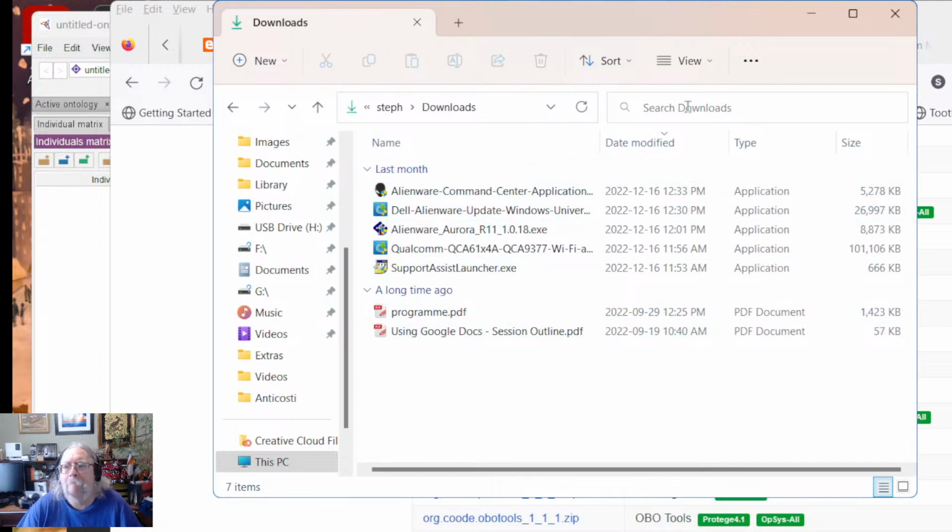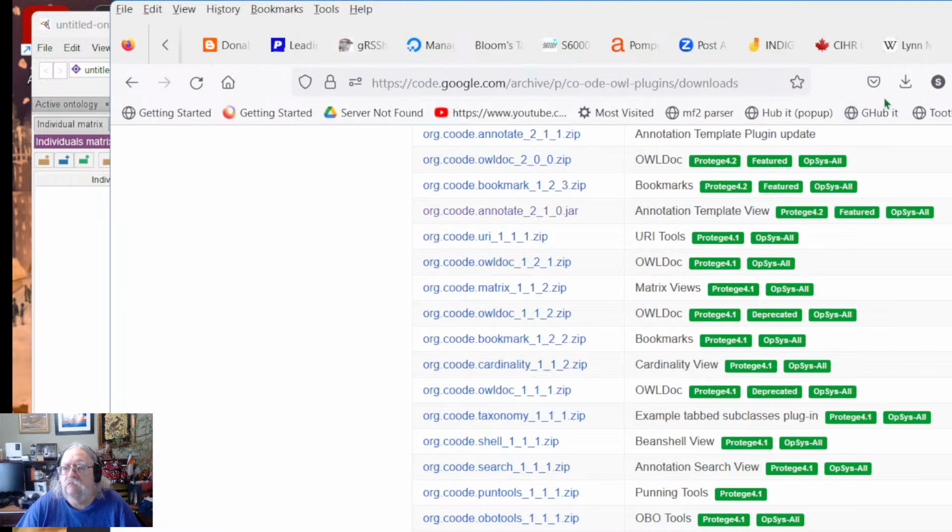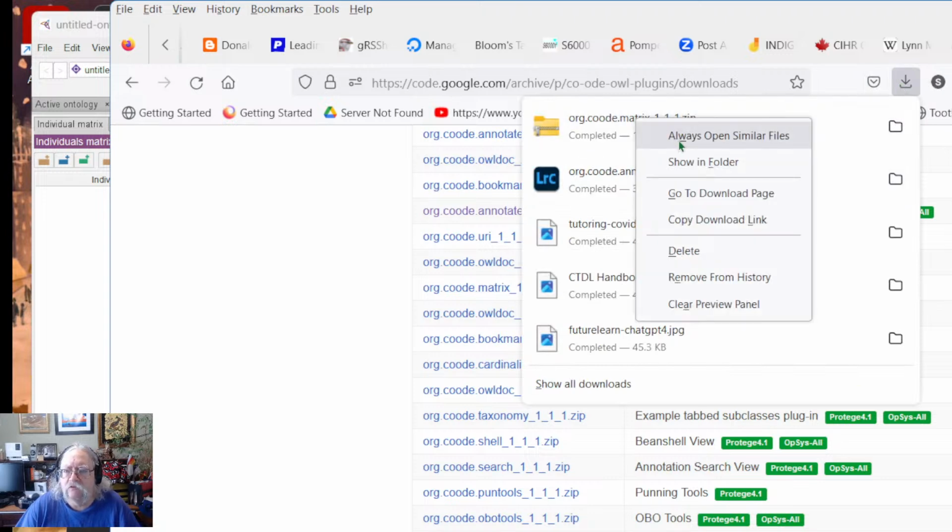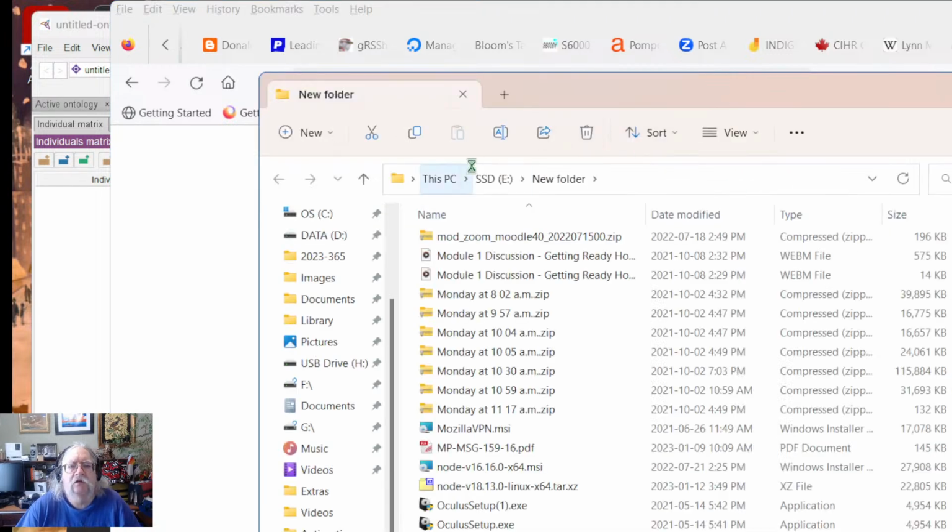Nope. Maybe we'll just. Alright, let's show in folder. Alright, yeah, my downloads go to a folder called new folder. It's not bright, but that's what I do. Okay, so this is just a jar file and this is a zip.